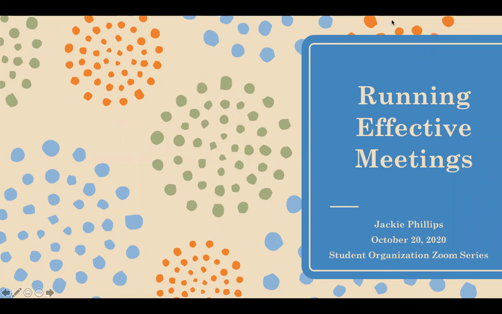We're so excited to have you join us for today's session of the Student Organization Zoom series focused on running effective meetings. This is one of my favorite topics when talking about student organizations and such an important component of the work that student organizations do, but then also a skill that can be so helpful in whatever is next. So beyond just a student organization, but outside involvements, professional roles, it's really important to just know how to run an effective meeting and then the different characteristics that go into effective meetings.